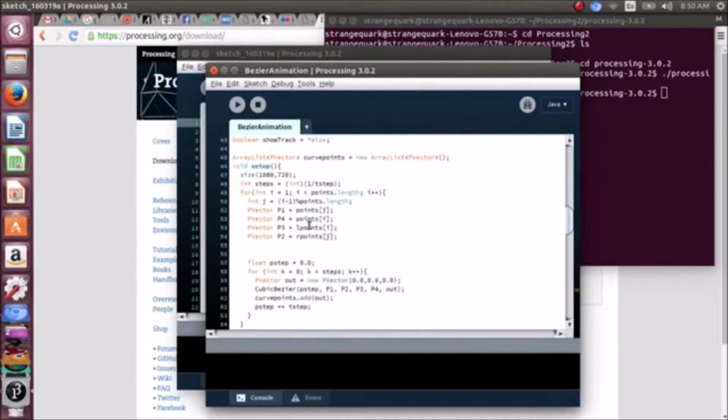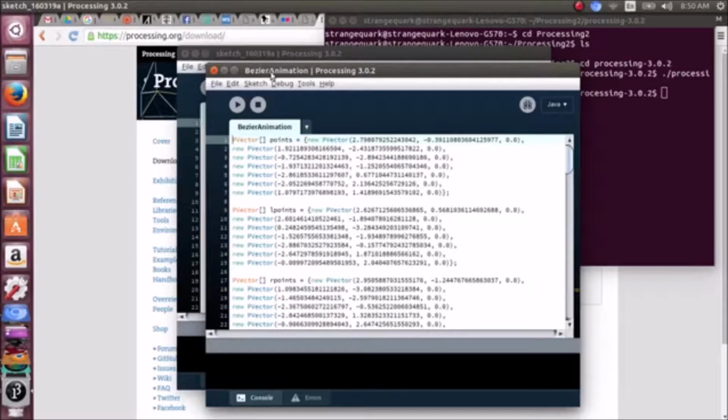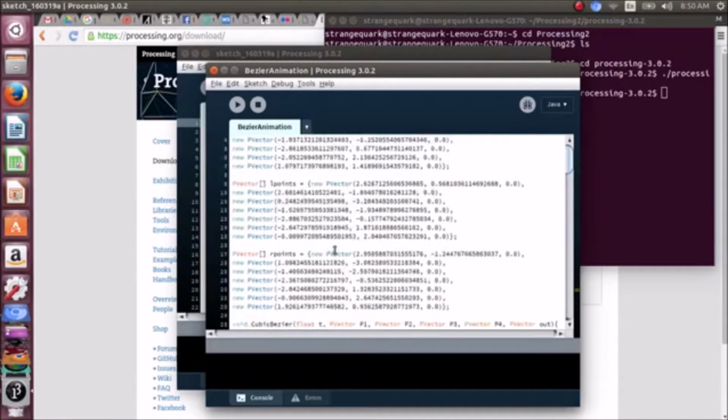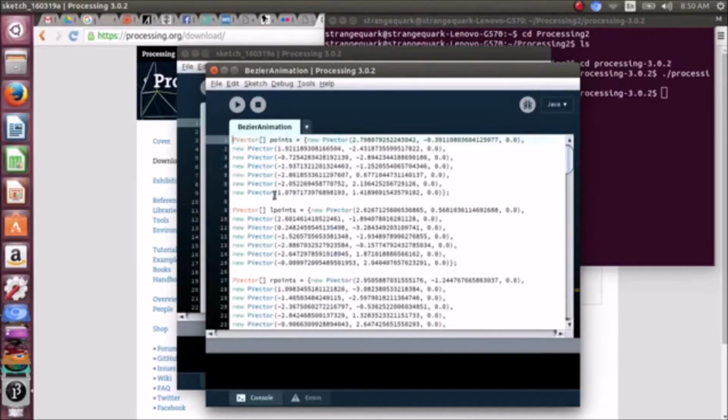So I pulled up a program that I've written that takes, for instance, that Blender Bezier data and works between the two programs. What I've done is conveniently copied and pasted the data from the Blender console outputs, from the Bezier data that is in the Blender application, and then just pasted it into this program.